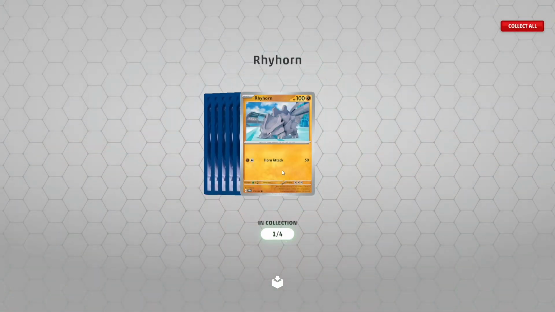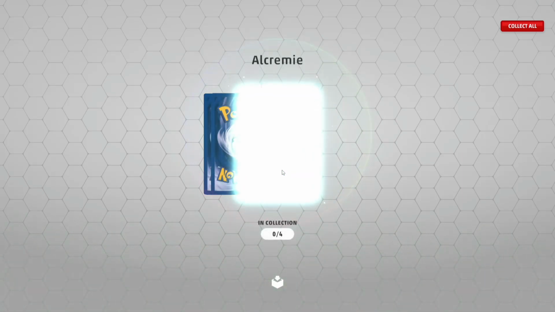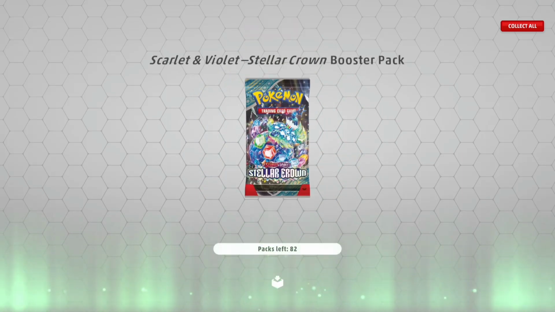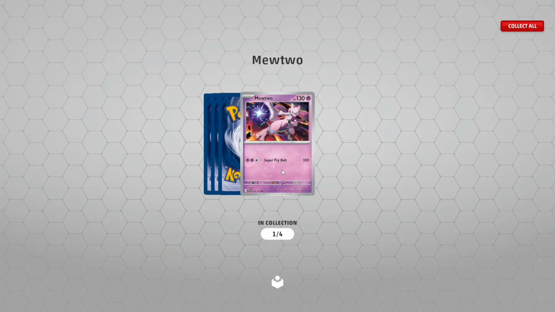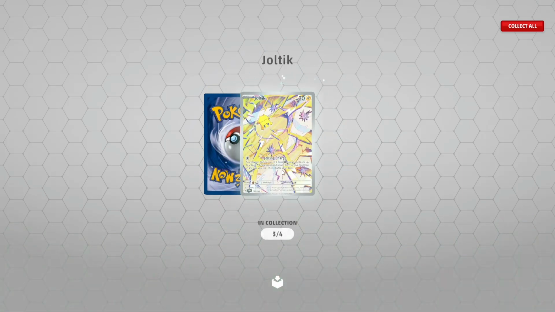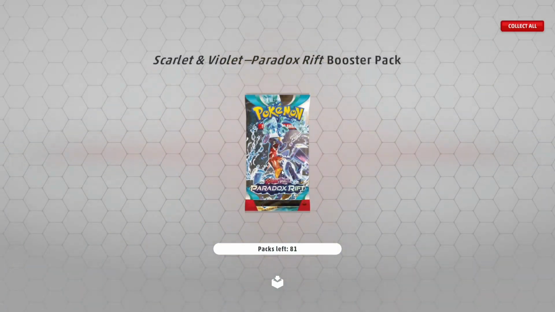Stellar, what is Stellar? Rhyhorn, Lillipup, Crispin, Alcremie, Meowscarada, and Zeraora. Stellar Crown again, let's go. Nymble, Medicham, Mewtwo, this Mewtwo looks nice, boy. Electivire. Oh, another one. Full playset of Joltik. So any more goes to credits. That's what we're talking about. And a Dreadnaw. Going to Paradox Rift now.